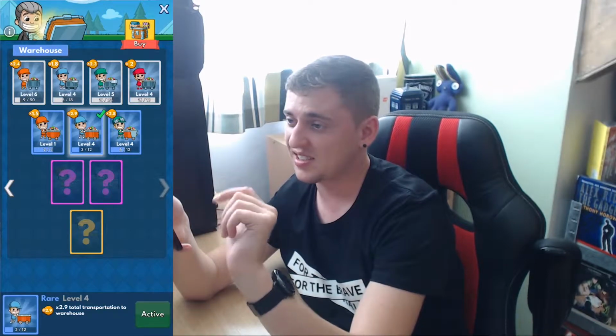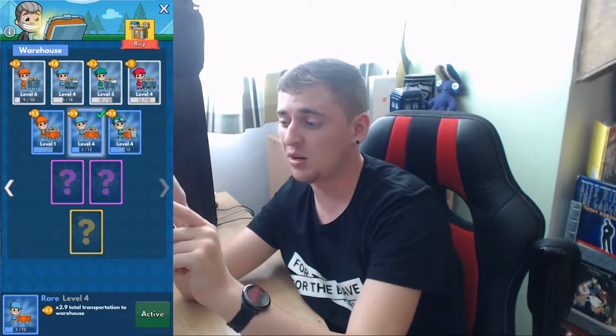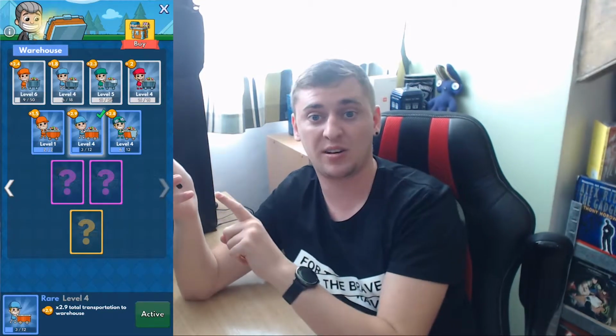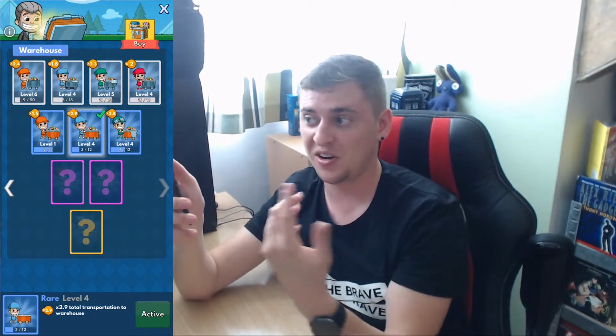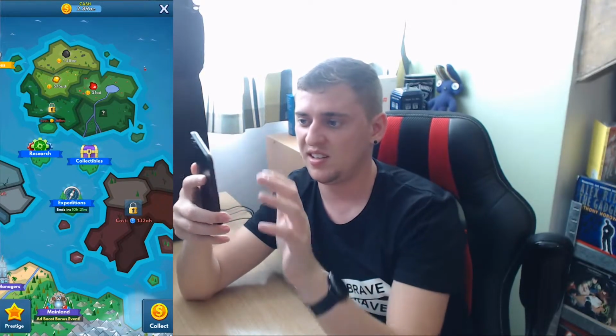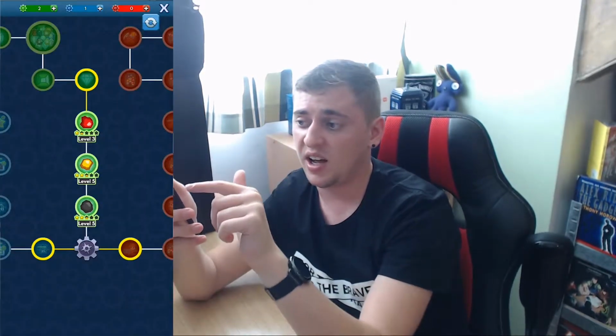This one is for the warehouse. So it's 2.9 times total transportation to the warehouse, so backwards and forwards between the warehouse and the elevator. It's 2.9 times speed from the beginning, so it's always going to be faster. But yeah, that's the collectibles.